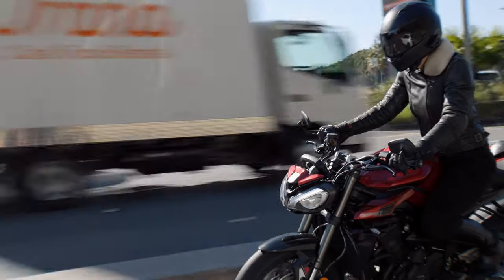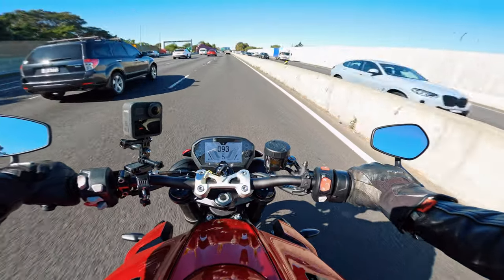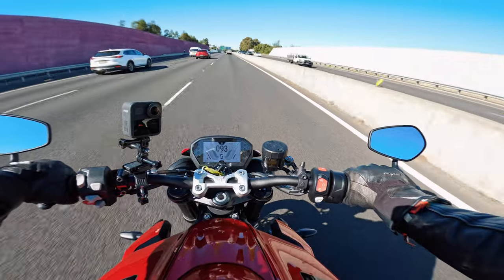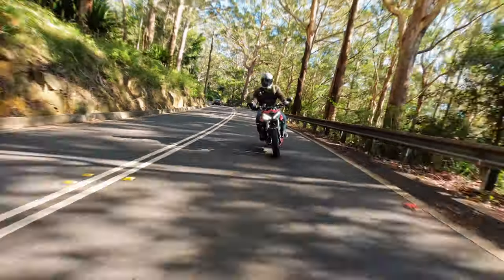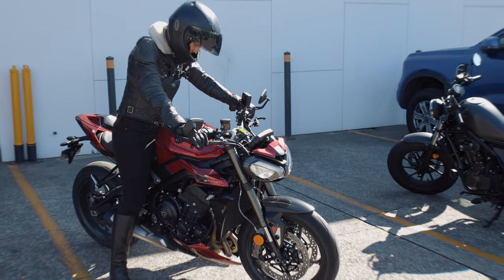This bike is very, very easy to ride in traffic and it's an absolute scream once you get the chance to open it up. The power delivery from the engine is a thing of beauty, offering a broad spread of torque throughout the rev range, providing effortless acceleration, exhilarating overtakes, and above all, a level of smoothness that I was really not expecting. The first thing I noticed when I jumped on it was how incredibly light it was.